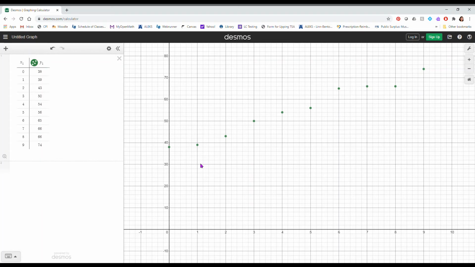All right, the question next says, does the relationship appear to be linear, and how strong do you think it is? Yeah, I think it looks pretty linear. If I were to draw a line, I can see that I would draw a line like that, and I think it's pretty good. Say pretty linear. That's my answer to that one.